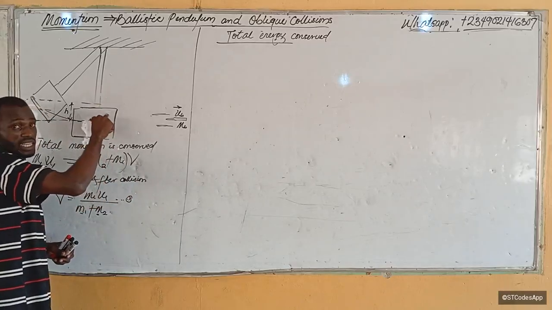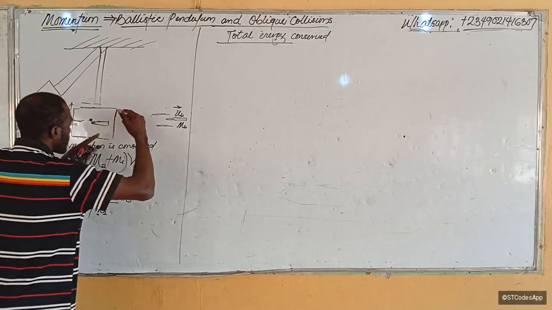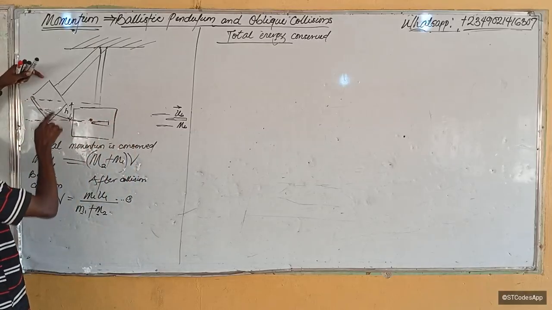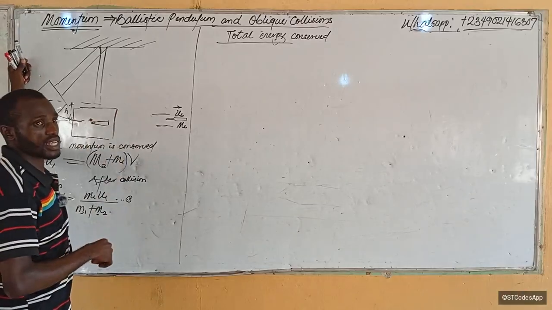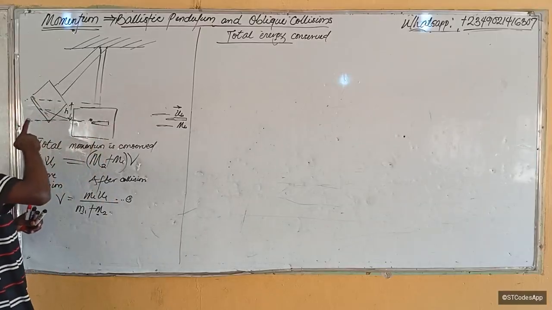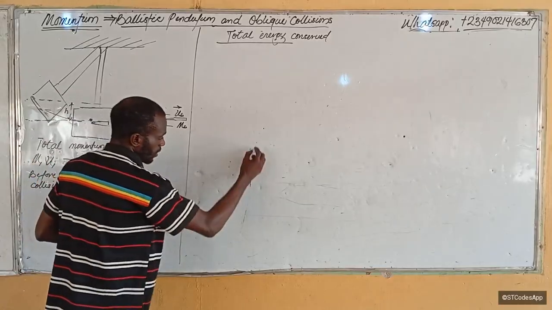You know, it was zero kinetic energy. Immediately the guy hits it, it gains some kinetic energy to move, right? And if it moved to a height here, then it means it possesses potential energy. So it means that the motion here, you remember when we were doing pendulum, the kinetic energy, remember the pendulum?